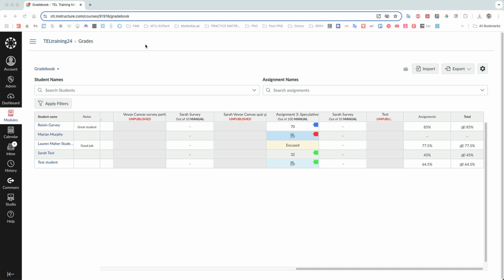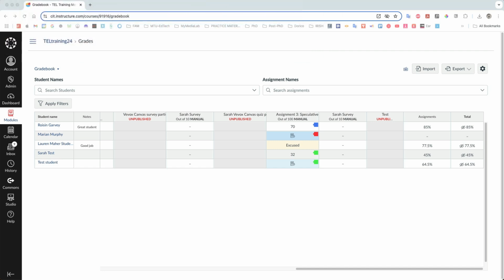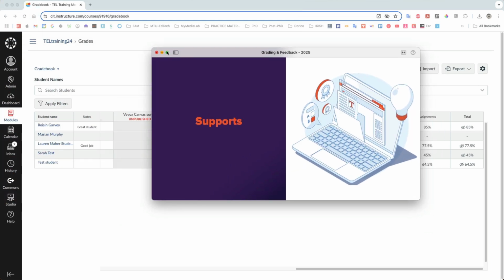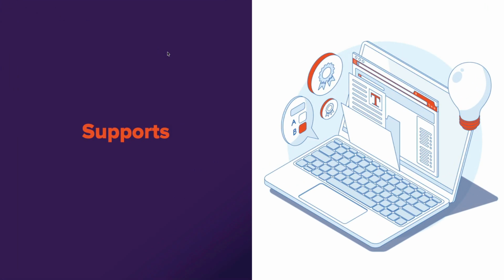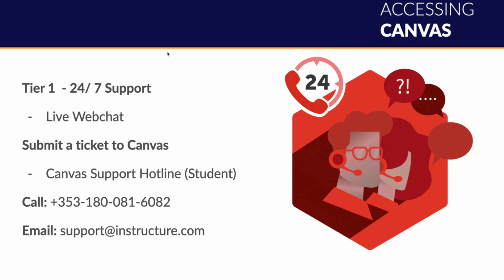So maybe just really quickly jumping back to my PowerPoint. Just really quickly to signpost some supports finally at the end. So Canvas has got a 24/7 support function, 365 days a year.